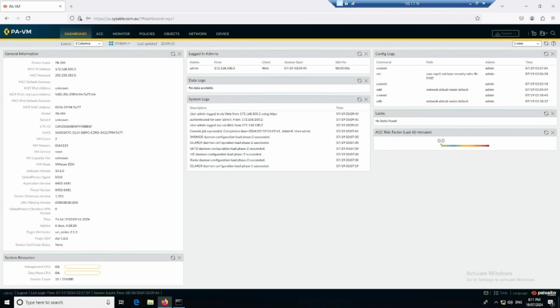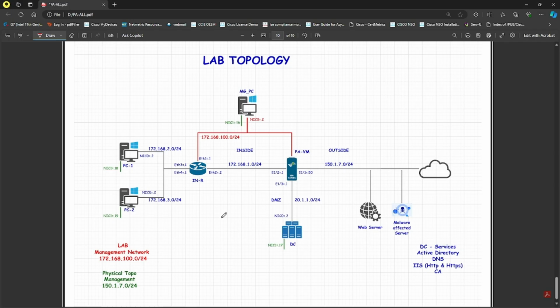The reason for that is that whenever our traffic goes to the internet, the internet doesn't know the private address that we are using in here. So the traffic can go outside, but it doesn't get a reply because the internet doesn't know the way to your IP addresses. So that's why we do the NATting. Right, so let's do the NATting so that my inside networks and my DMZ networks are able to communicate with the internet.